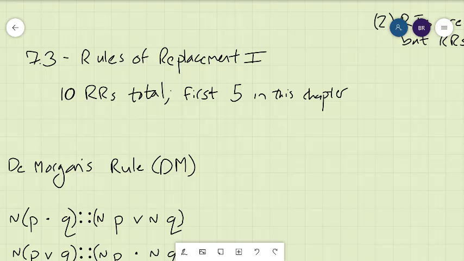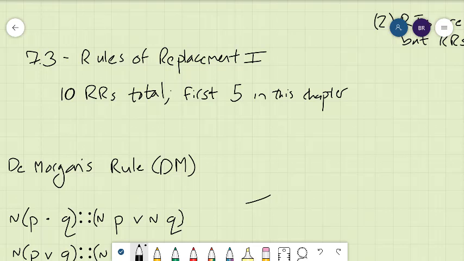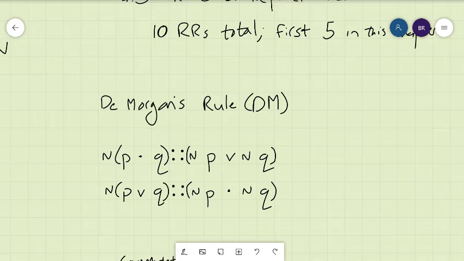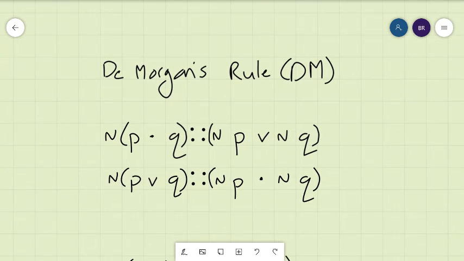Okay, so those are some important details about what rules of replacement are, why they're different and separated from rules of implication. Now we're just going to walk through the ones that we're learning in this chapter, and most of them, again, are relatively straightforward. In a few cases, I'll explain the intuitiveness of it, and in a couple of cases, it's just, here's the rule, and it's not particularly helpful to give concrete examples.